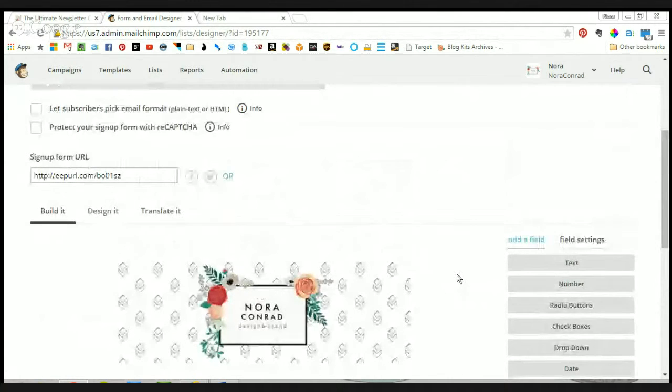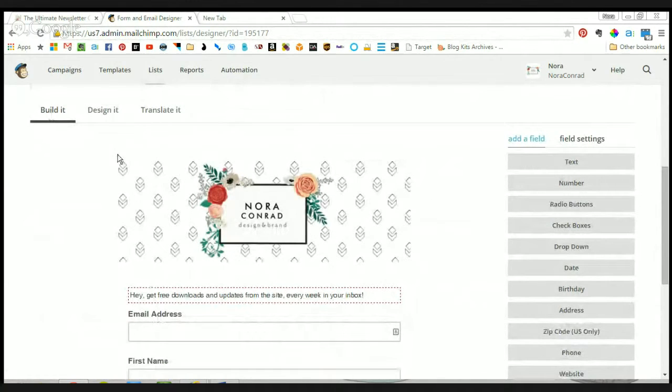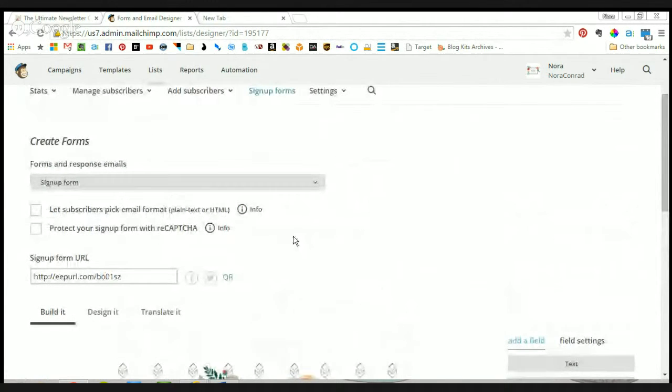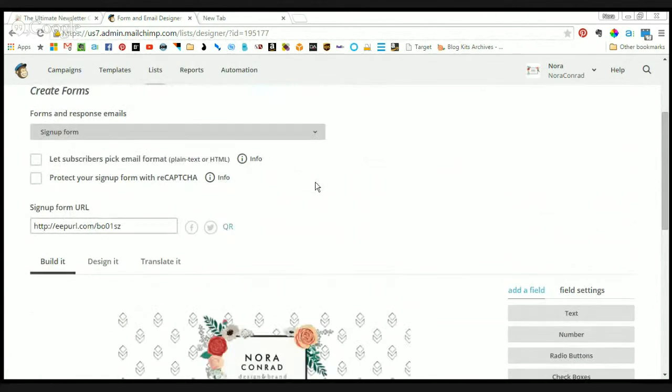So this part's a little difficult to explain, so I'm going to try to do this the best I can. When someone just regularly signs up for a form, this is the page they will see. However, there's a ton of different options for where they'll be going. If you click on this menu, you'll see that there's a bunch of stuff in here. If you want to change each step in the process, this is what you will do.